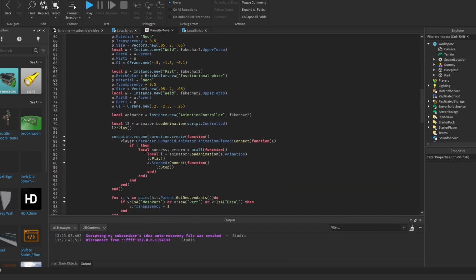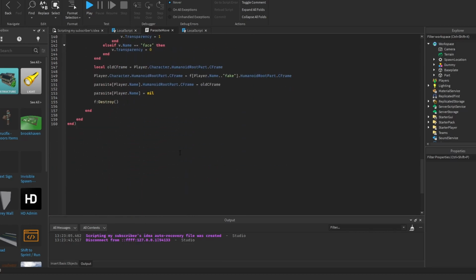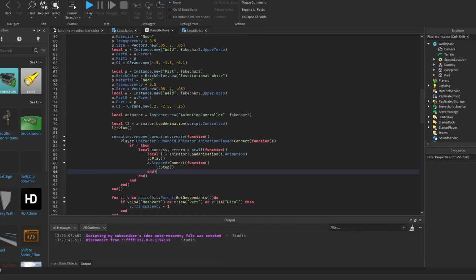The second thing is that this annoying error right here is just being printed out down here. The reason for that happening is that you have to imagine this event happens, and then while the script is about to process all of this code, we suddenly stop controlling the person. Now, stopping to control also means that we are destroying this fake character. So what happens is that this code right here is trying to access an animation controller which is non-existent because we have stopped using the control upon the enemy. That is the reason why it happens.